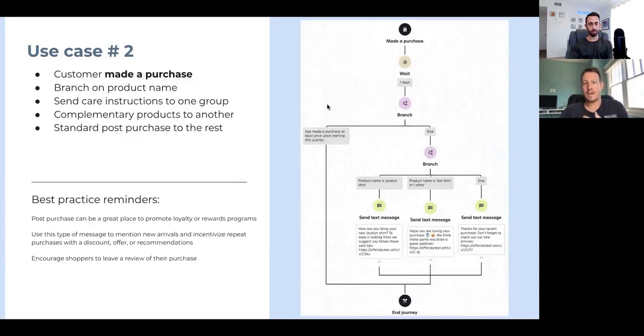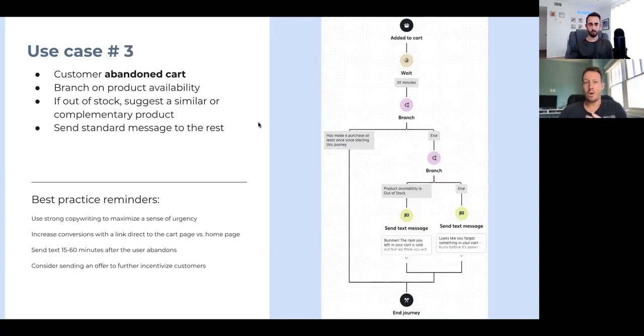Another idea, again after someone has made a purchase, and this is the one I love, that post-purchase flow, I think is so important. These are times to start promoting loyalty or rewards. These are times to talk about new arrivals. And you don't have to do anything. You set these up and maybe you tweak them here and there, every season, or when you have products that are moving around, where maybe this product or this collection has now become your bestseller. That's your opportunity to build deeper consumer relationships, be personalized, be engaging.